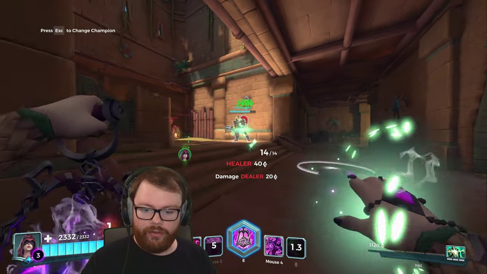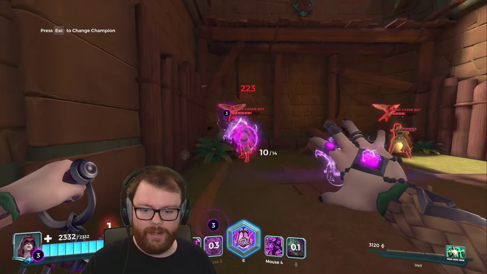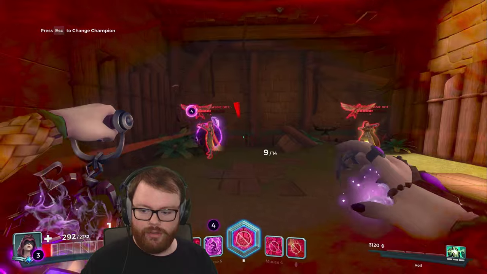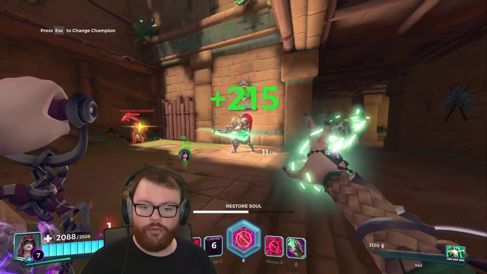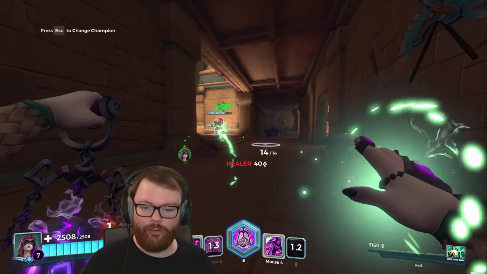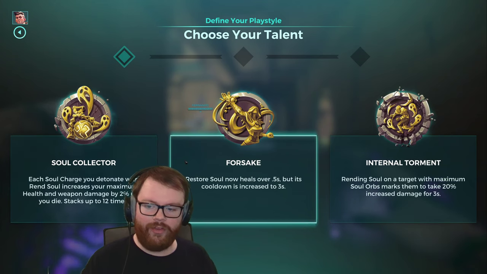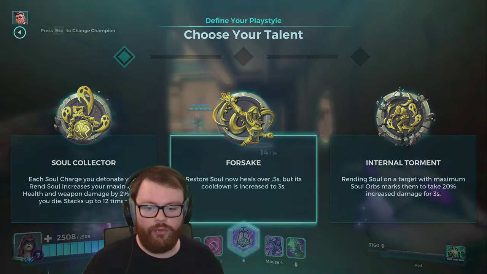So on Soul Collector Ceres, Rejuvenate is just a straight increase. Especially because it also improves, by the way, the healing you get from Rensoul. Boom. Because that's also part of your healing output. So that's a doubly nice bonus. But if I am playing Forsake, for example, which increases the cooldown to 3 seconds, then maybe I'd want to prioritize Chronos a little bit more.